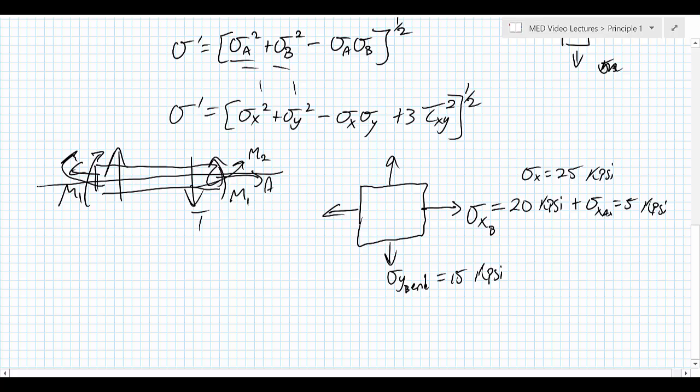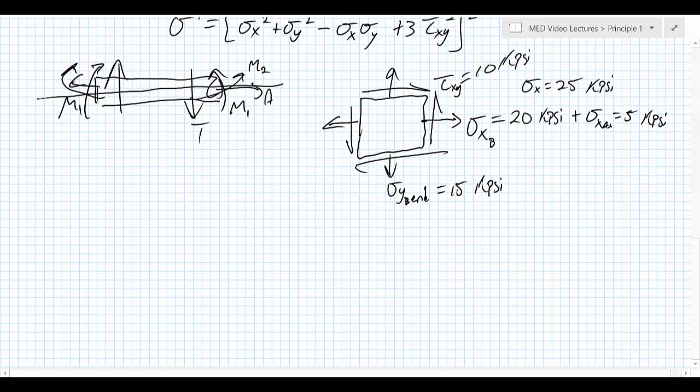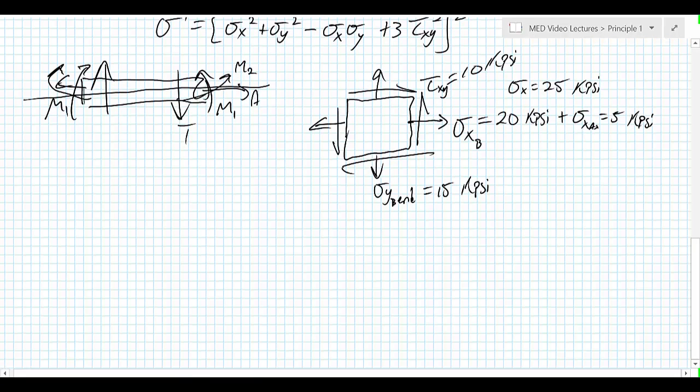And we could of course add stress in the same direction as long as it is in fact acting in the same direction. And then let's add from the torsion some positive shear stress on this element, tau xy, on the x face acting in the y direction, or vice versa, y face acting in the x direction, doesn't matter, they're the same, and call that 10 kpsi. So that's a stress element, and obviously that looks a little bit messy in that form, so I generally describe a stress state, which is a little bit easier to deal with, as a matrix. So we've got 25 sigma x, we've got 15 sigma y, and tau xy was 10.